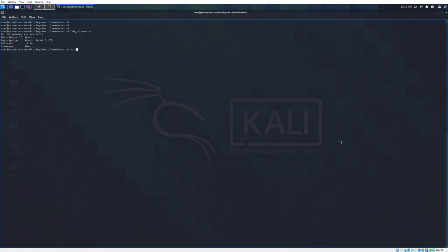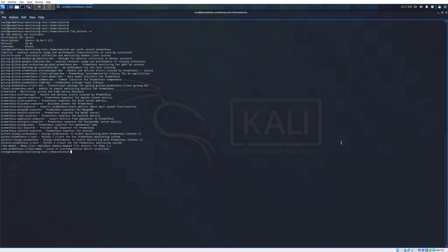So if you say apt-cache search Prometheus, you will find it. You can install Prometheus out of the box using apt. This is good because package managers make your life simpler, and it's easier to uninstall in case you want to clear out a node or something.